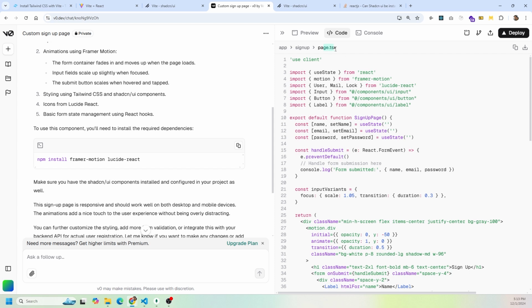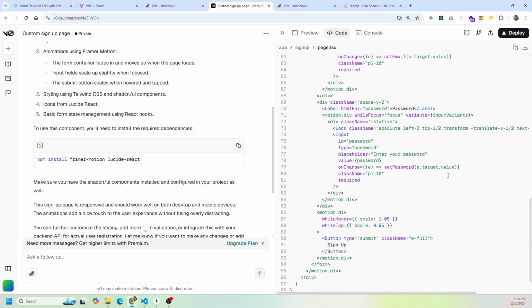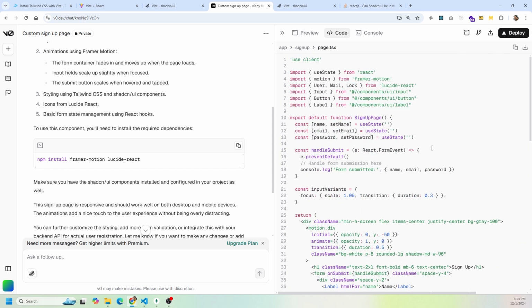And as you can see, it also is doing it in TypeScript. So we are going to have to remove some things as well because it is for TypeScript. I think they do have an option to change it, but I don't know how. And obviously TypeScript is nowadays the default way to usually code stuff.